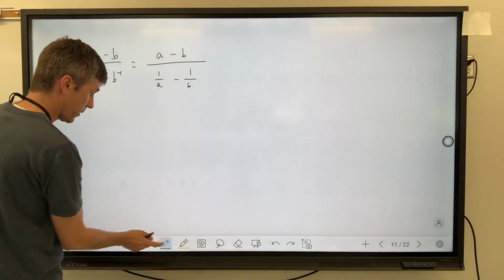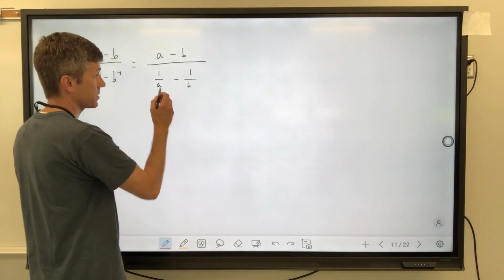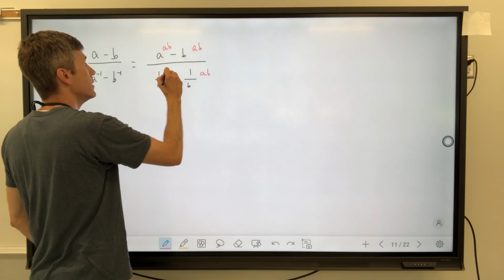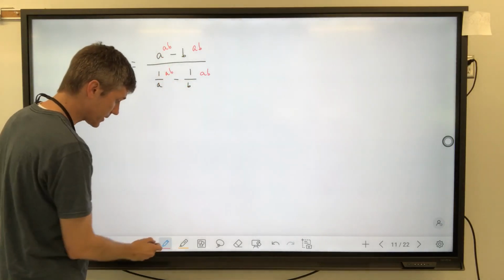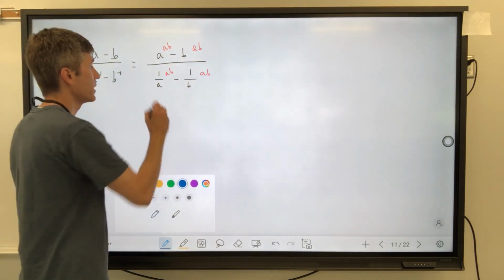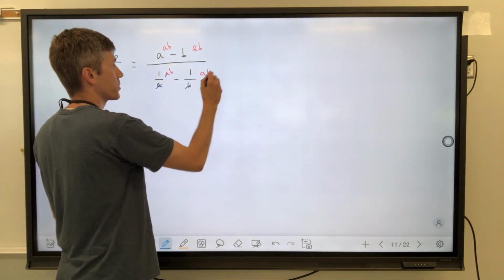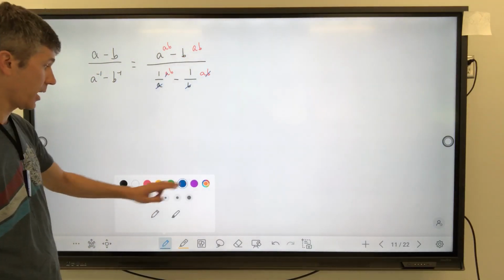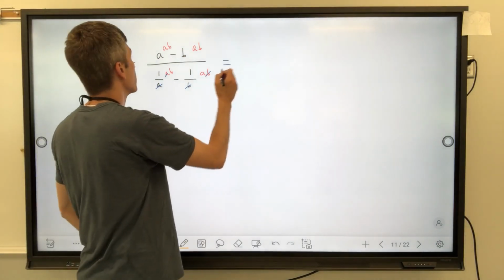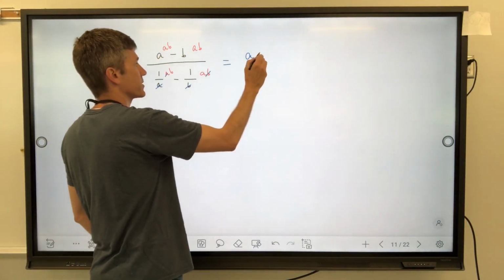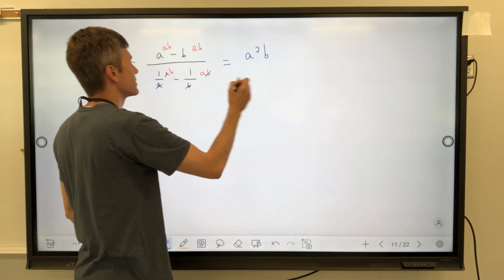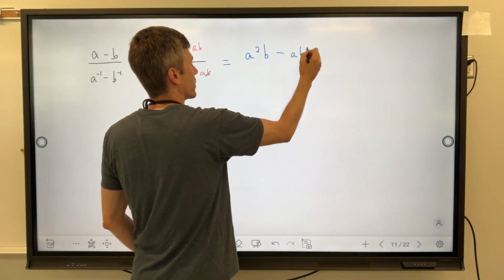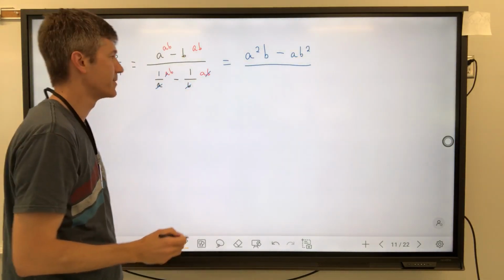Let's get a common denominator. That common denominator is, well, a and b. So ab. Okay, start canceling. a cancels with a, b cancels with b. Nothing cancels there. Nothing. I wish, but nothing does. And again, I switched to the exact same color I already had. Oh well. a times b, that spells ab. Minus b times a times b, that's ab squared.